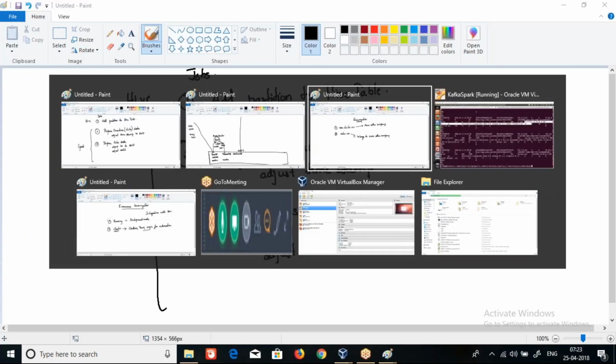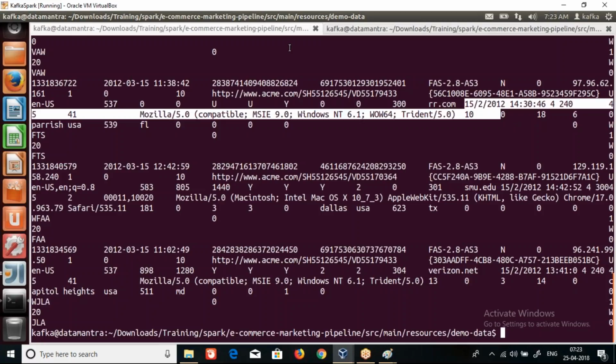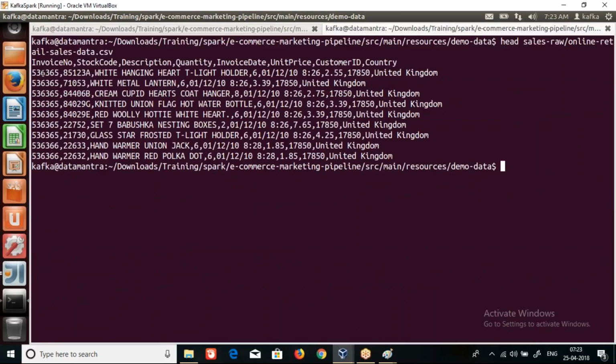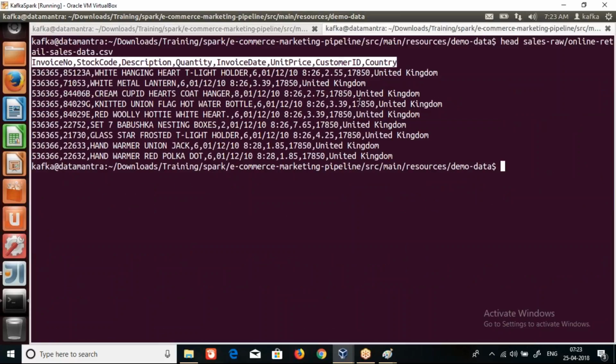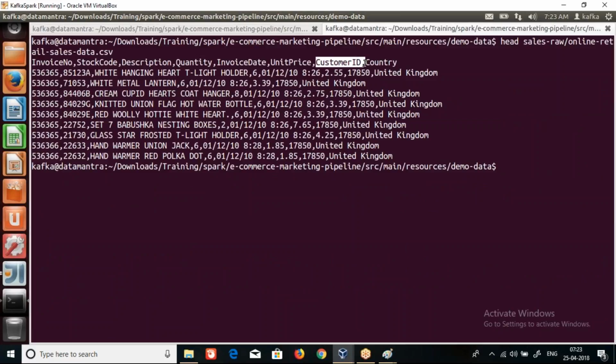Again, since these two data are totally different data, the user ID also has no match. If you see here, this is the customer ID in our sales data.